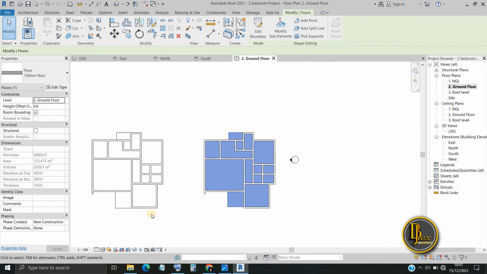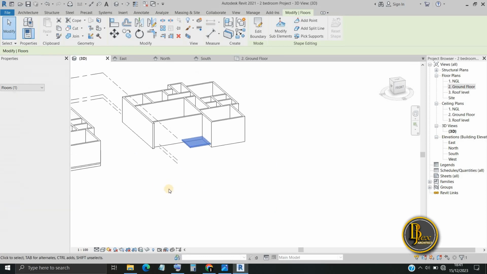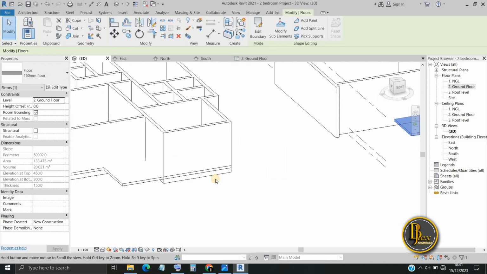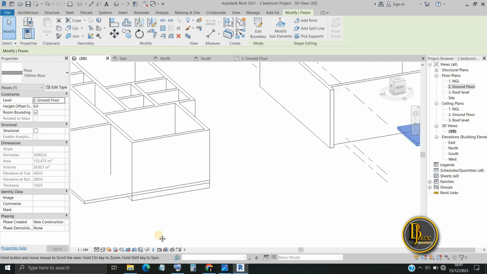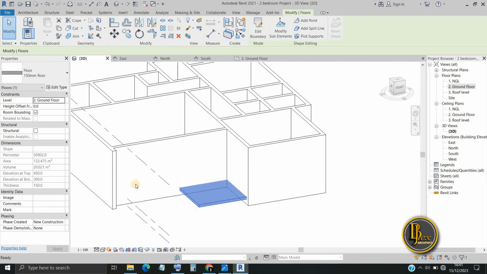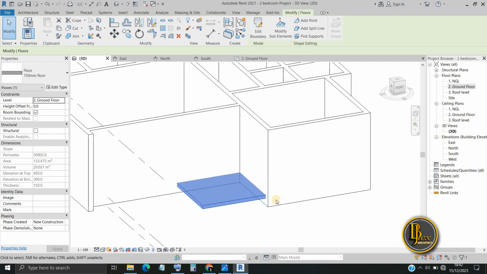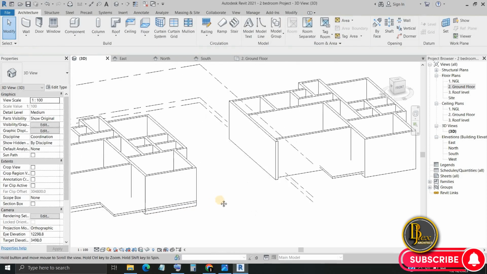Let's finish. Now if you look at this floor and this floor, what's the difference between these two? Let's go to the 3D view. When you go to the 3D view, let me pan this to this. This is the floor we just created. This was the one that had the external wall that we had to use line works to edit. Look at the walls showing outside, but look at the one we drew just now. The walls are inside, so you are not seeing the floors poking outside the face of this wall. So that's the way I prefer doing it. That's the best way to do it.